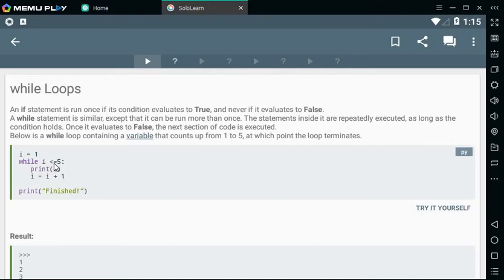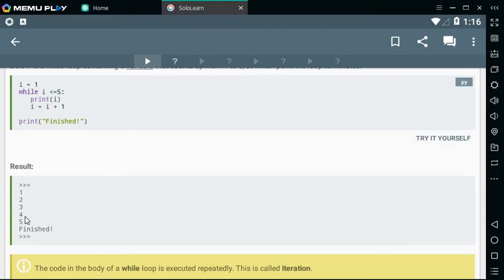While I is less than or equal to 5, and then we have a colon, be sure to indent this, print I, then I equals I plus 1. Then print finished, and this is not indented the way this is. It's aligned with the while keyword here. And the result, 1, 2, 3, 4, 5, finished.